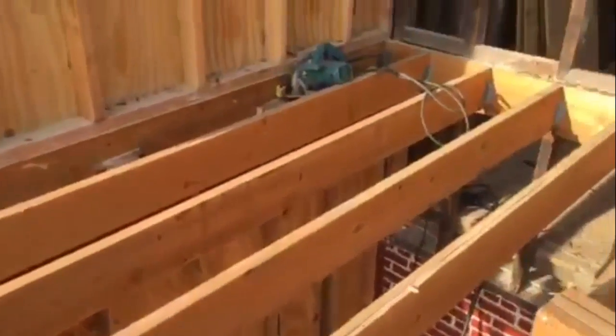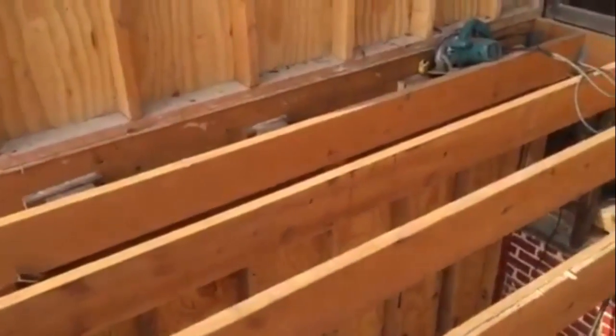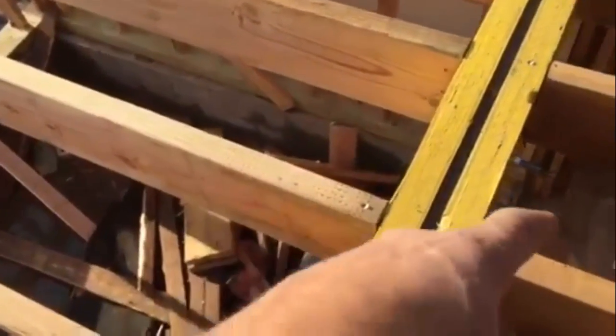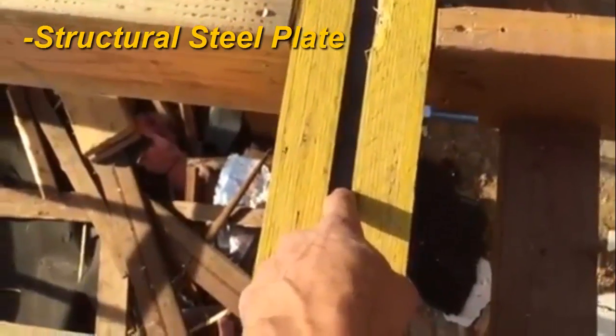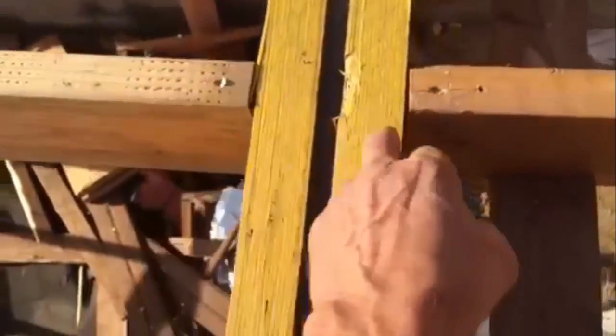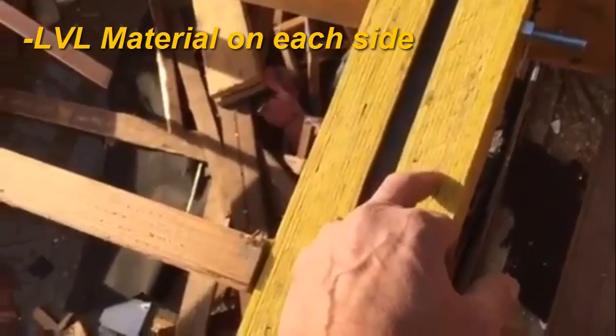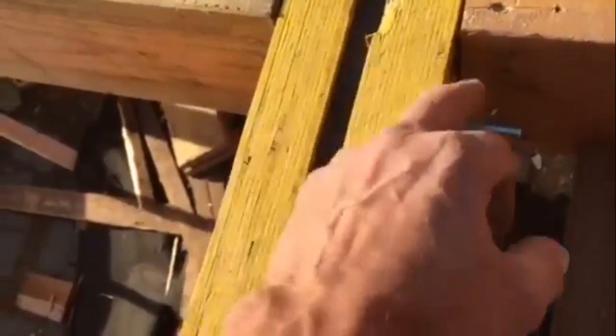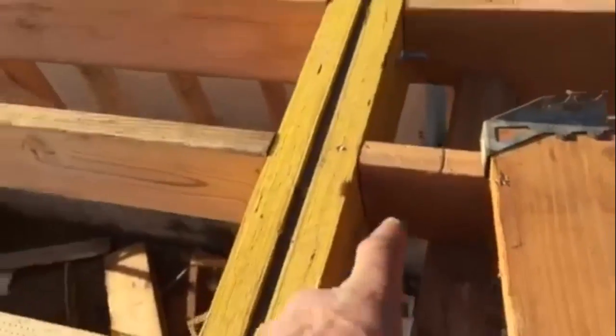Right now we're looking down at a flitch beam. You can see the existing floor, then the flitch plate, and then the new floor we just created. In order to attach the floor beams to this flitch, we have a steel beam calculated by an architect or engineer. On each side we have 2x8 material — specifically 1¾ inch by 7¼ inch LVL material, one on each side as the calculations call for. We have the steel in the middle, bolt it together, and the bolts are staggered every 16 inches — in this case every 12 inches because these floor beams are at 12-inch spacing.